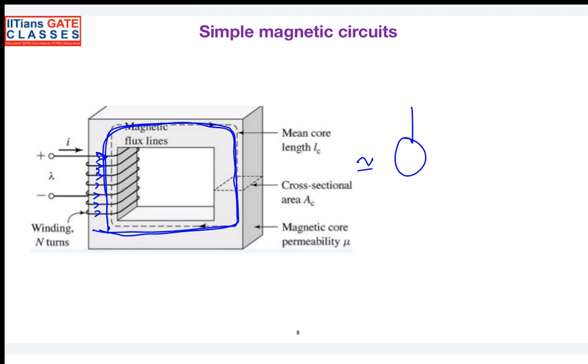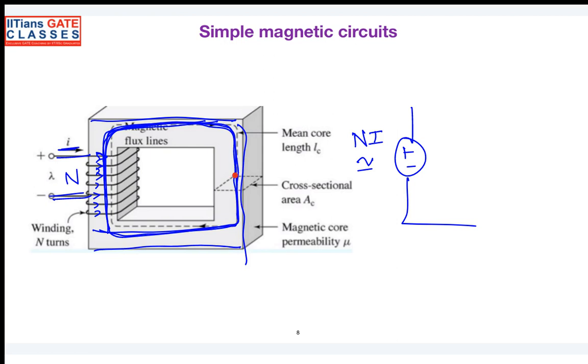Whatever the number of windings, you know that N into I is the MMF which is created in the circuit. So this is the same as your MMF, which is nothing but N into I. The flux passing here is covering the entire length, right? This is going to make an entire loop. So I am assuming that the core is uniform in all the dimensions. What is the meaning of that? You can see here at this particular side, this is the cross-sectional area. I am assuming that there is the same cross-sectional area here, and the same cross-sectional area here.